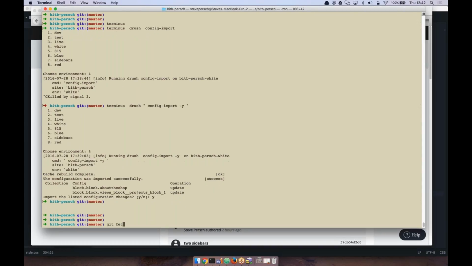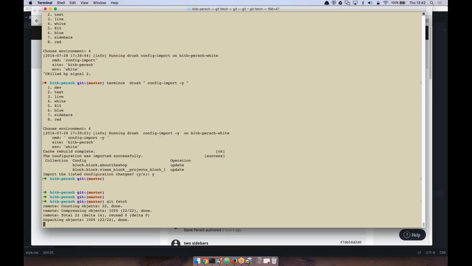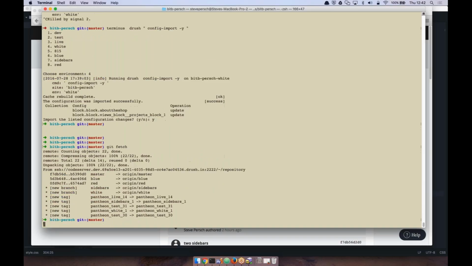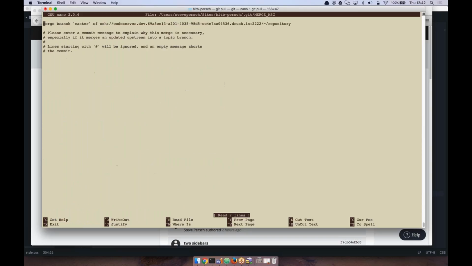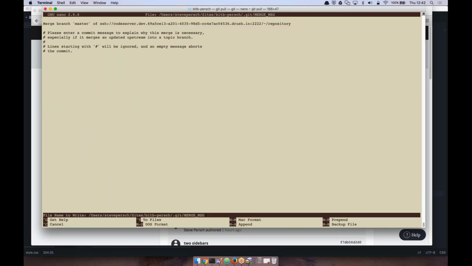So all right. Well, just to double check, I'm going to pull these changes down to my local Git checkout and just verify that I did that merge correctly. So I'm on the master branch here, and I'll do a Git pull on the master branch and just verify that the merge that I expected to happen actually happened.